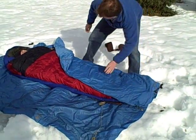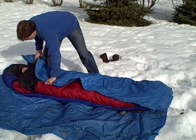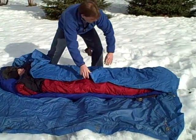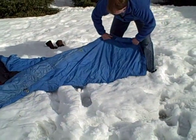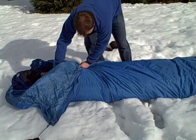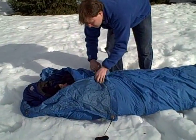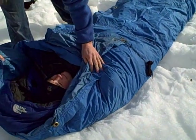Kevin's going to start wrapping her up in that tarp, and the purpose of the tarp is to help retain heat, but also to keep snow and rain off of the patient. There are a lot of different ways to make that burrito. Of course, you could be doing this directly into a Stokes basket or other litter. And it's nice for the patient to have her head exposed.